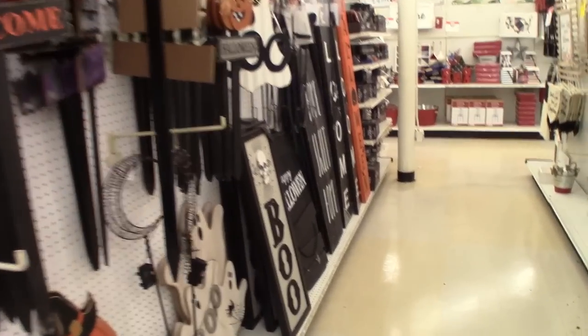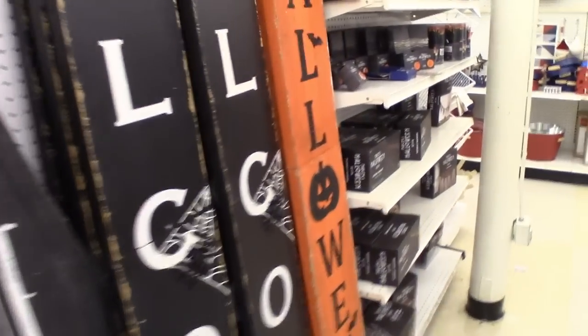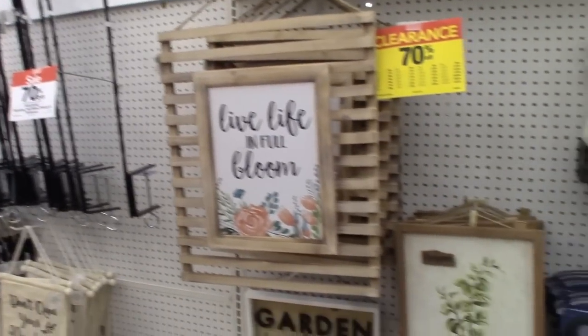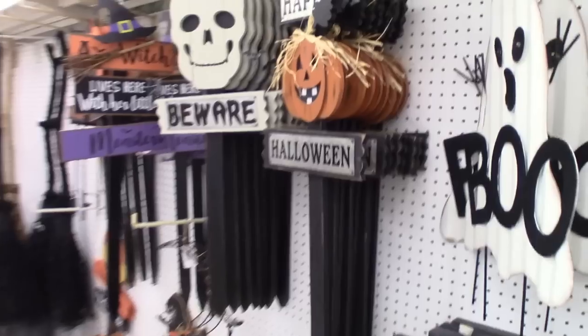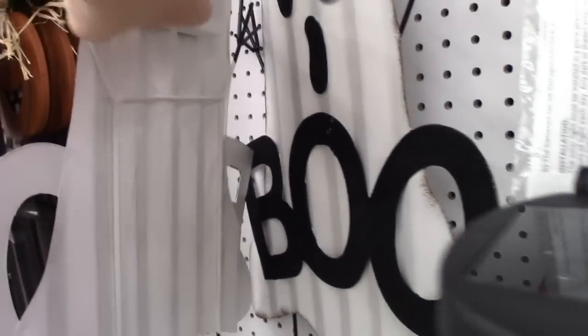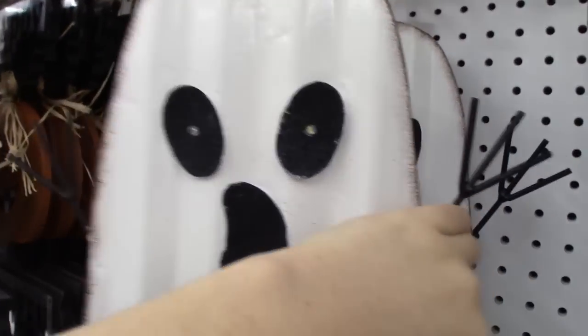So that is all the Halloween they have right now, but it is definitely a lot more than what they had last year at this time. So that's really cool. I'll probably check back again soon. I know I'm going to Cracker Barrel probably tomorrow because my Cracker Barrel's getting their stuff tonight. I'll check back here soon because it looks like this stuff is 70% off, and all of that's 60% off. So I'd assume they're going to get Halloween there. Maybe next week, we'll find out. And hopefully they'll have more Halloween. A lot of these things do actually light up, so those are cool.